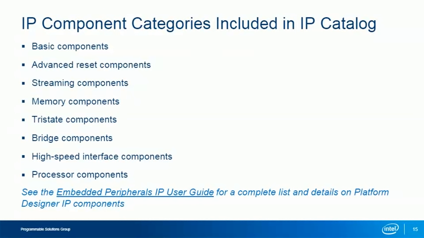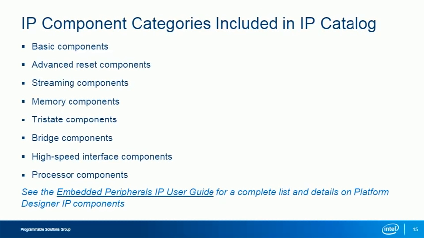Memory components include on-chip RAM, ROM, and FIFOs. This category also includes controllers that connect to off-chip memory like flash, SRAM, and SDRAM chips, as well as on-chip DMA components, both regular and scatter-gather. Tri-state components allow you to connect to off-chip devices that use bidirectional data buses, and to share FPGA pins with common signaling for each of these devices.